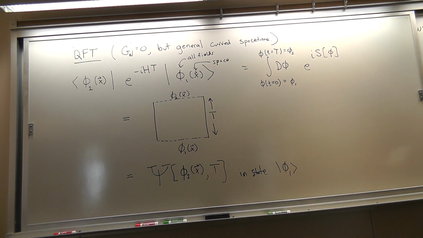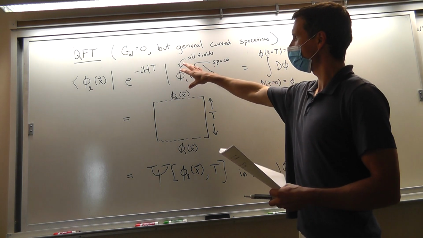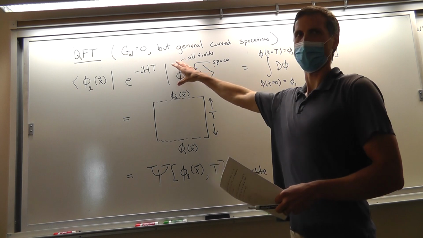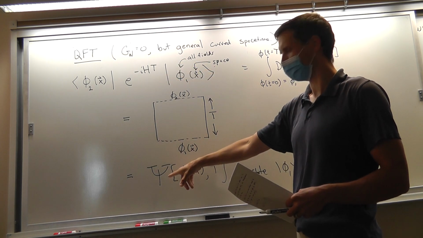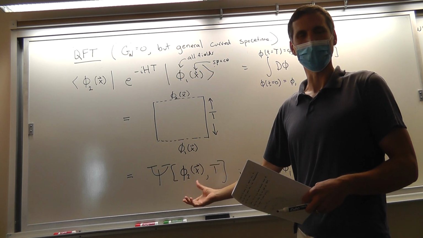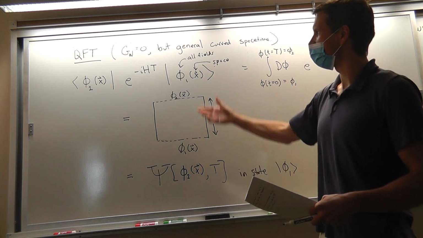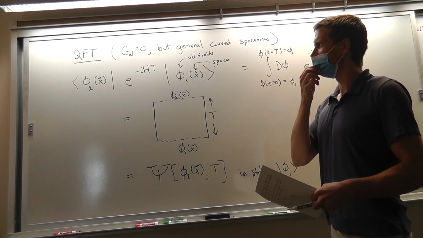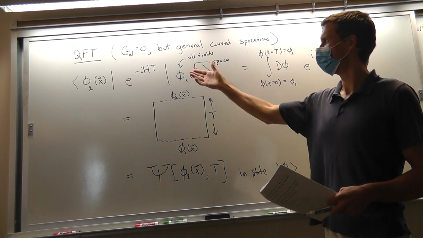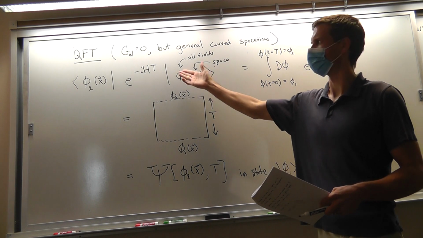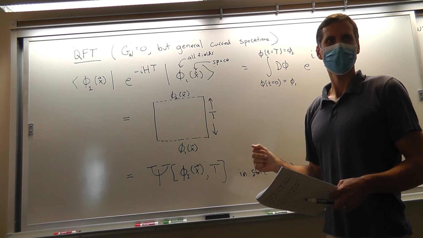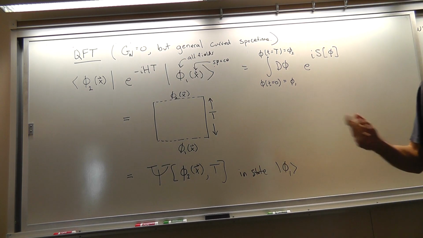Wait, so you're representing this amplitude by a capital psi? This amplitude here is basically the definition of a wave function. So this is the wave functional, since we're doing quantum field theory, the wave function is a function of a function. So this is pretty much by definition the wave functional in state phi 1 at time t, just like in the quantum mechanics case.